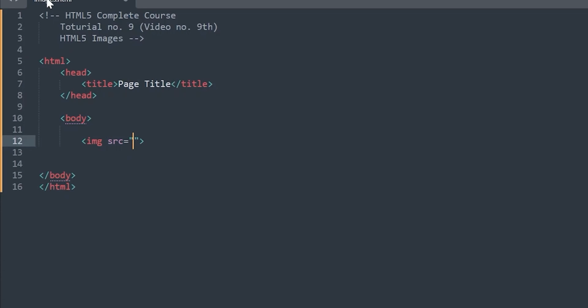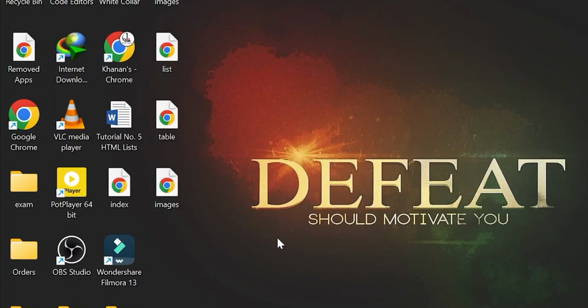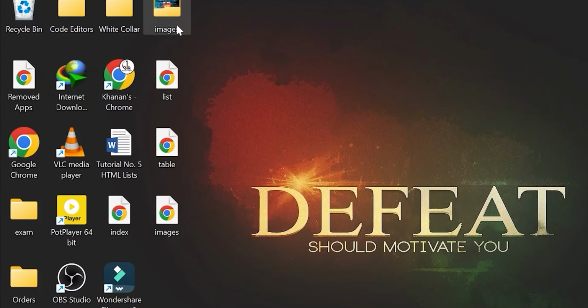Now I've already saved it on the desktop as the images.html file. Just save it. Come to the desktop, I will show you. Here I have created a folder on the desktop. It is images.